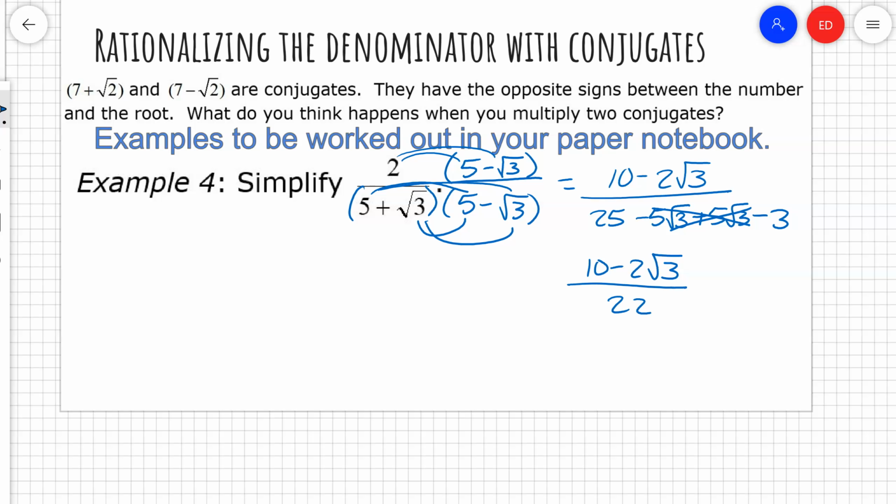Okay, you want to look at the coefficients, or constant as well, and see if it can be divisible by anything. Now I notice this entire fraction can be divisible by 2. The radicand is not affected by dividing out real numbers. Alright, so looking at this, 10 divided by 2 is going to give us 5, minus 2 divided by 2 is 1, all divided by 11. And that's our end answer. Alright, there's nothing else that we can do there.